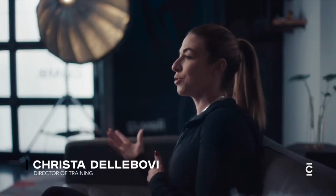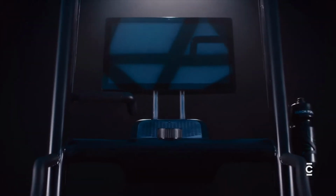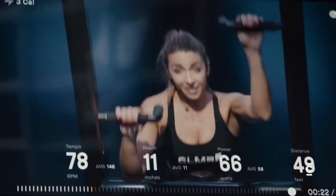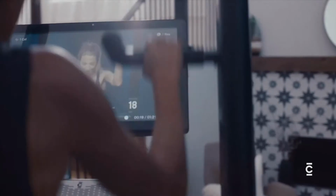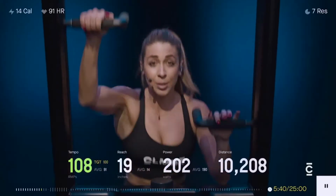Climbing is a perfect combination of cardio conditioning meets strength training, upper body, lower body, all the major muscles working together. It's going to be the first vertical climber ever with a large format screen and an on-demand library of fitness classes. You'll be able to see everything from your heart rate to calories burned, stroke length, tempo, duration, and we've really jam-packed the climber with world-class features.